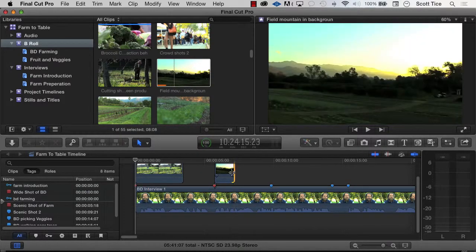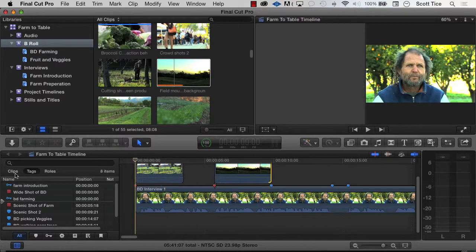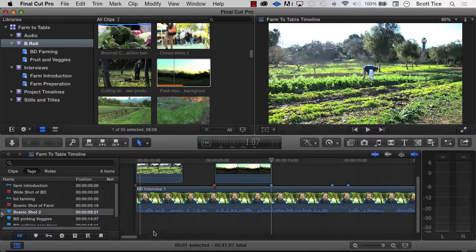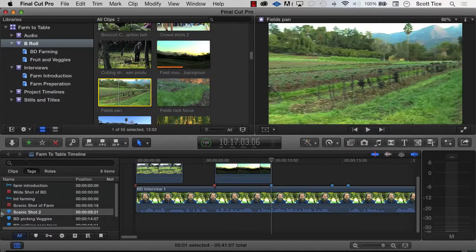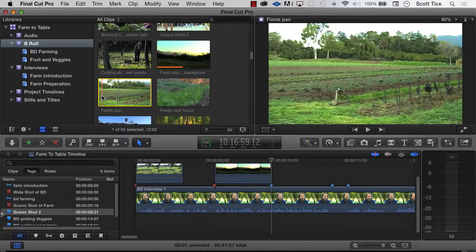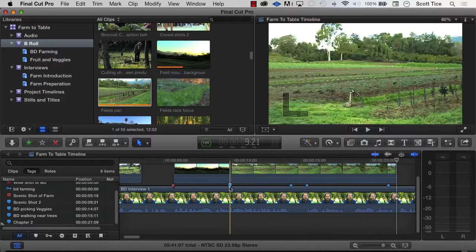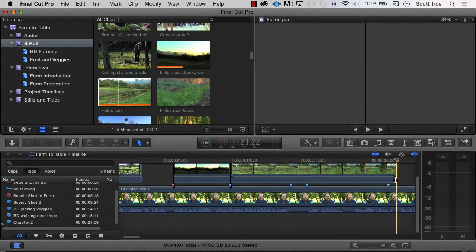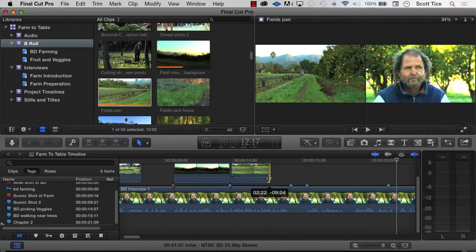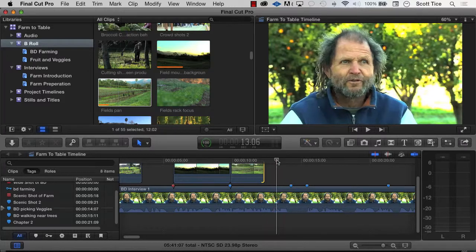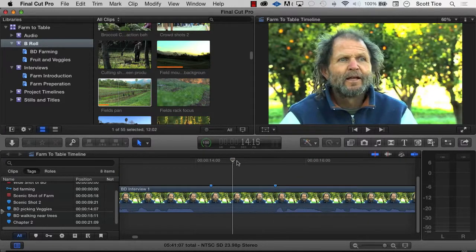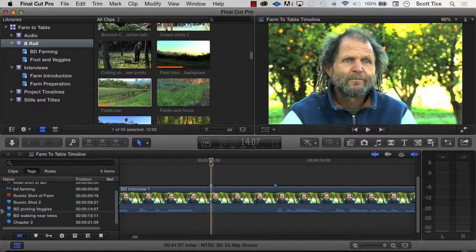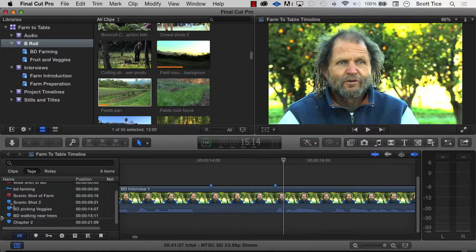Maybe we want this clip to go on to this marker here. So now I can go to Scenic Shot 2, and now it's snapped to this spot. Now I can grab another shot here. Let's do Fields Panned, and I'll press Q, and now it's connected to this marker. As you see, the power of markers is pretty awesome, and it allows us to not have to worry so much about, oh man, I have to really zoom in here and get precise on this spot. Of course you can run your playhead over, and that's easy as well because it snaps to the markers. But as you notice, your timeline index updates as well.